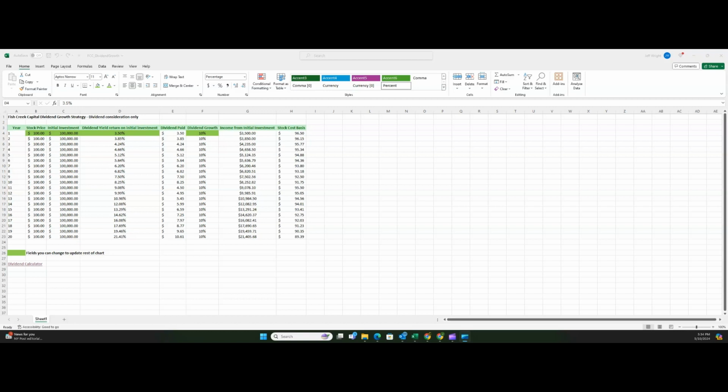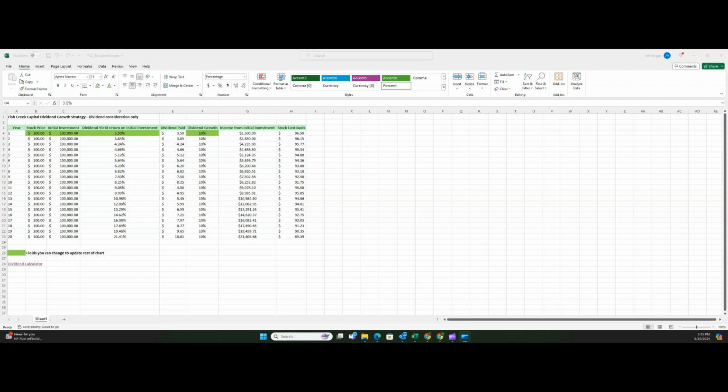This first Excel spreadsheet. I've been talking a lot about dividends, dividend growth for our Fish Creek portfolios. This really fits in with the initial strategy of what I've always talked about of looking for good companies that are cash flowing, that have good management, that have low debt. One of the important pieces of that cash flowing aspect of a good company is how they distribute that cash flow back to shareholders. Most of you know that one form of that is in a dividend. Well, this is just a measure that we can use to look for those good, solid companies that I've always talked about as far as long-term investing.